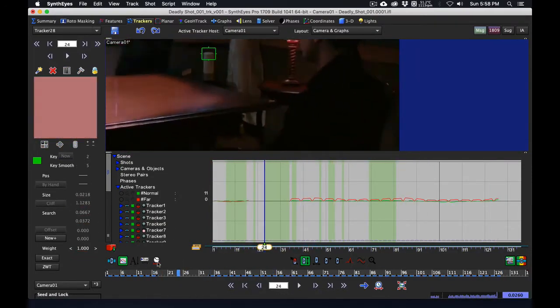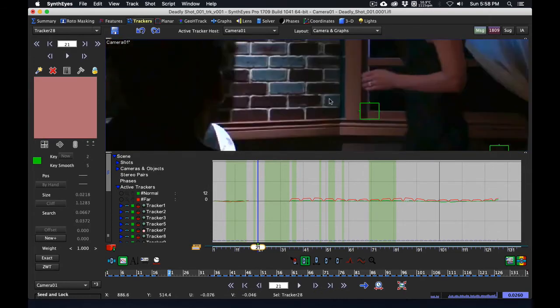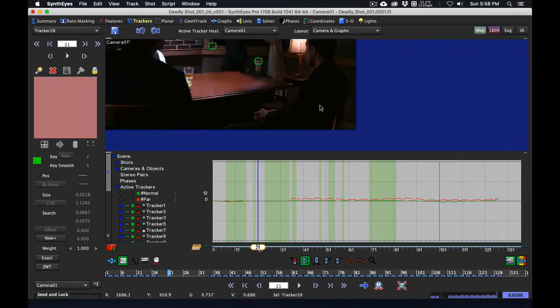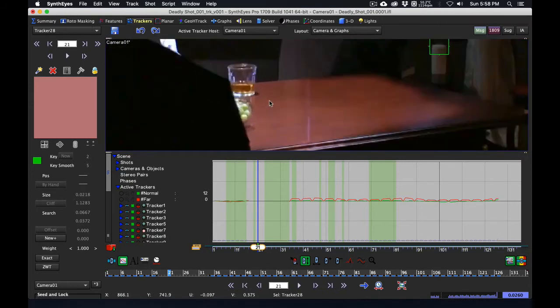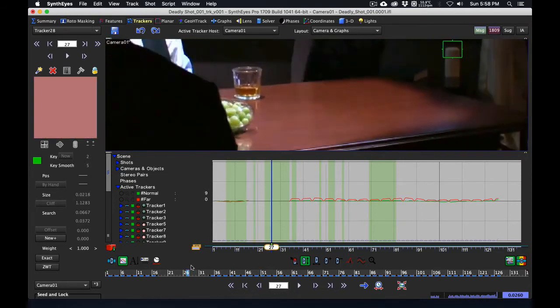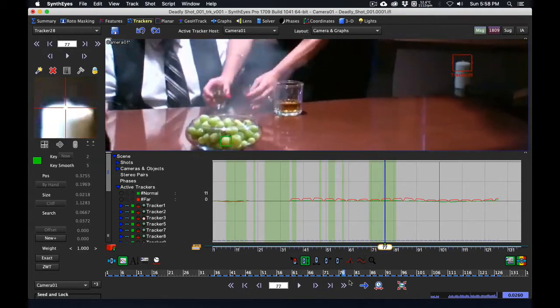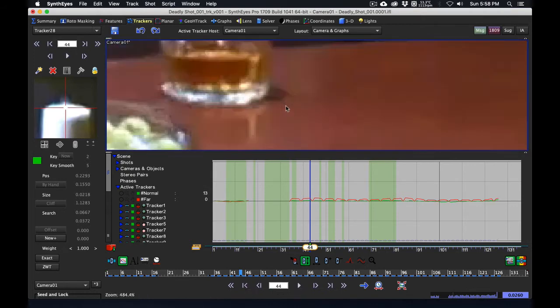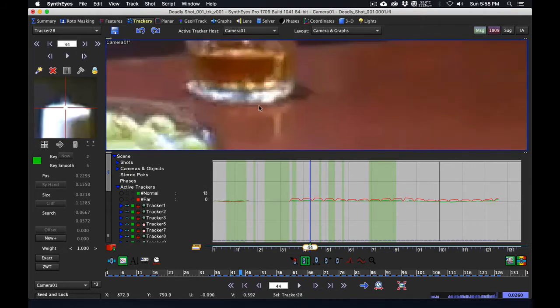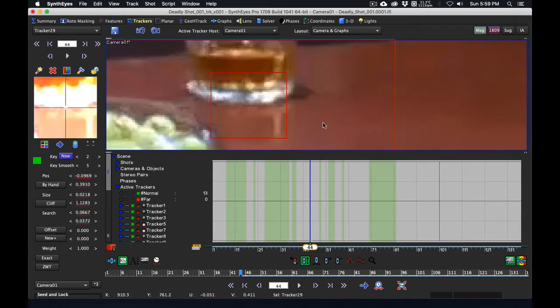Okay, so we're back. Essentially, if you notice, we've been tracking a couple of things manually, and you could see the graph filling up. Now, at this stage, we could actually solve the shot, and we could get a pretty good result of all the elements that we're working with. I would like to track one more here, like about the crown glass, somewhere around in this premise right here.